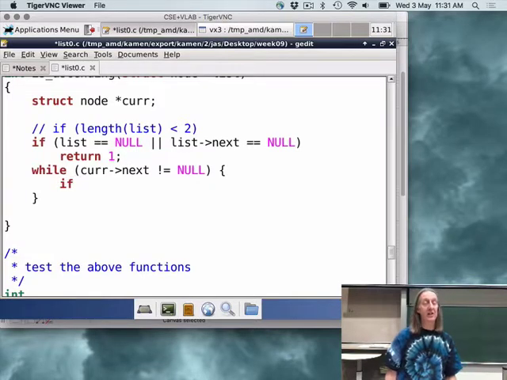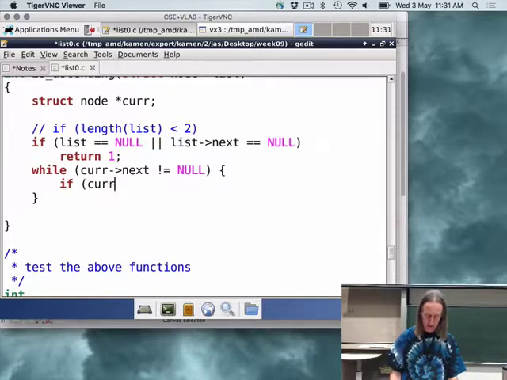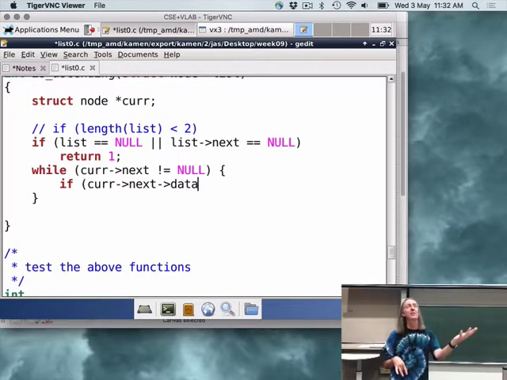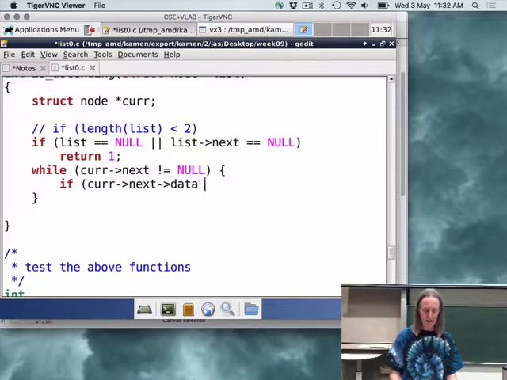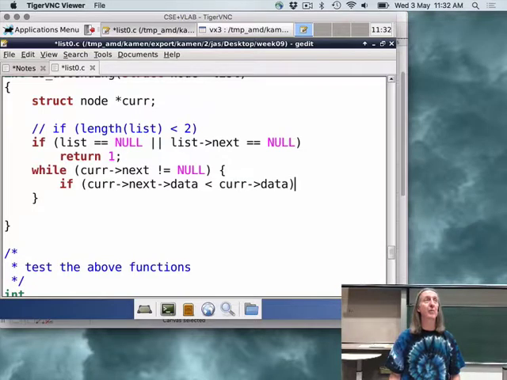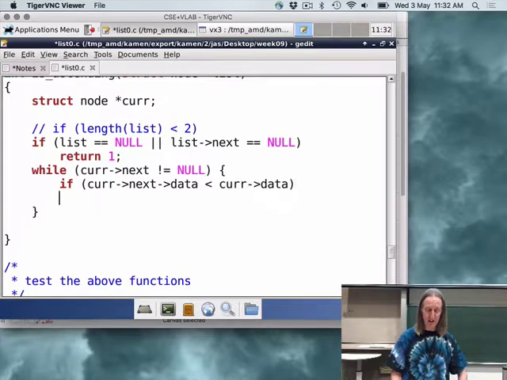So, all we need to do is find a counterexample to the fact that it's in ascending order, and the way we can find that is if we look at the current next data item, so the data item in the next node, and we compare that to the data item in the current node, and if the item in the next node is less than the item in the current node, then we know we're out of order, or we're not non-descending.